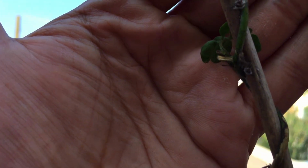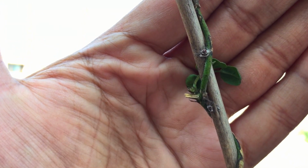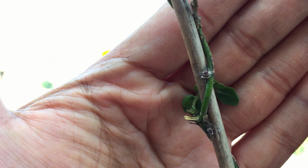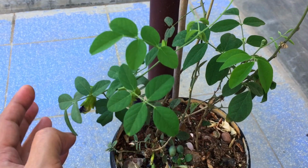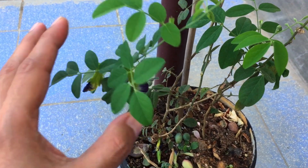Over here, as we can see, they have all turned brown in color. Let me focus more. You can see this, they have all turned brown in color because their coating is dissolved because of that neem oil, and they are dead. So after spraying of the neem oil, I do see a lot of changes.